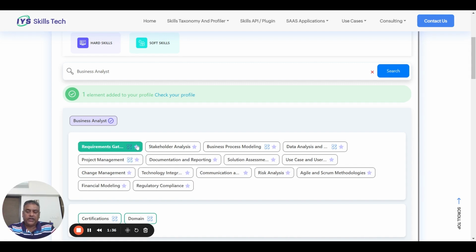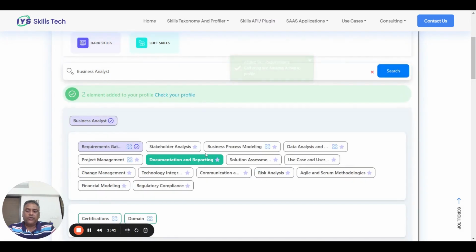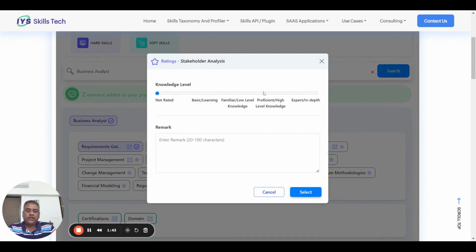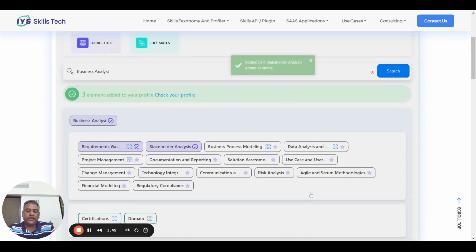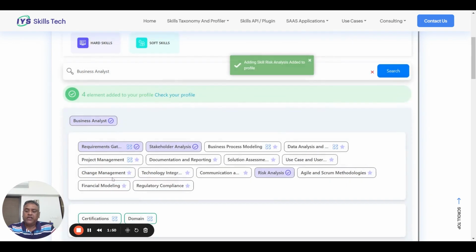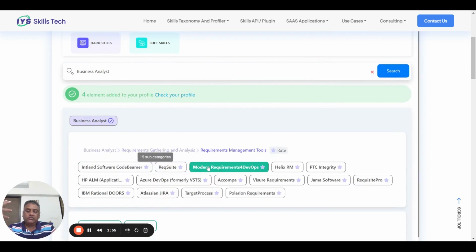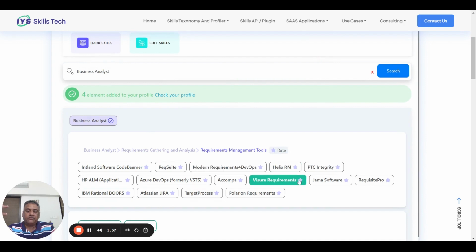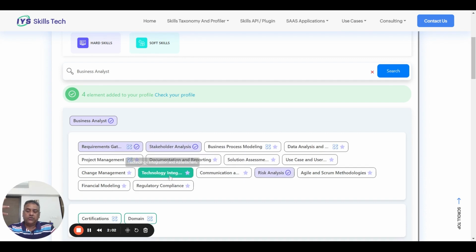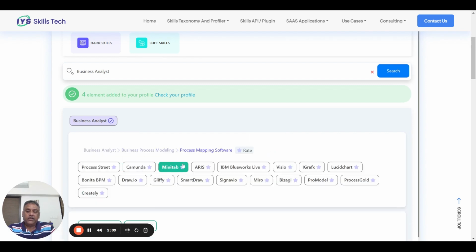Now, one can rate the skills proficiency. It could be for the particular job, or it could be that of an individual, right? The manager may rate, or the individual may rate on the self appraisal, and so on. Now, there are layers to it wherever applicable. For example, in the case of tools, we have the different tools, and we want to know which tool the person is familiar with. So this also has different layers depending upon the particular skill, right?